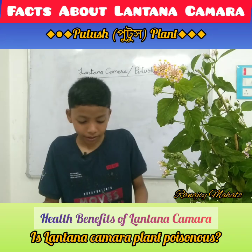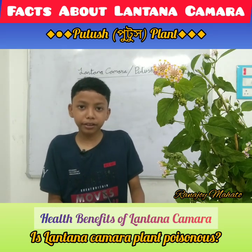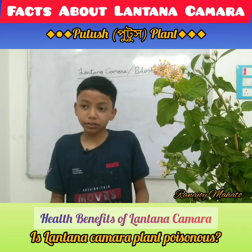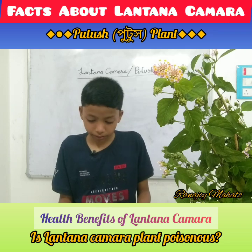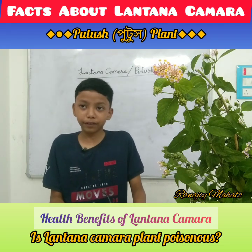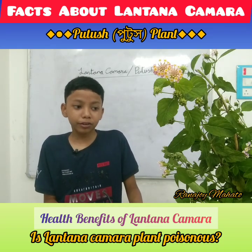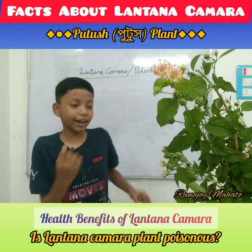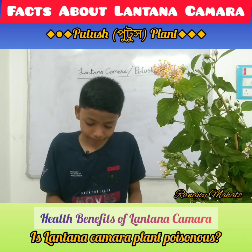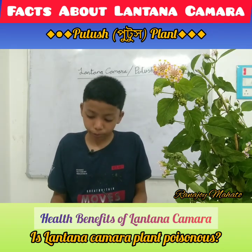Yes, that's the last one here. Now, Lantana camara is a weed. A weed means a plant that destroys crops and other plants. They can invade farms and destroy all the crops that the farmers expect to grow, and farmers will not get enough crops to sell. So most farmers will just remove the weed and they will remove the putus plant also because they affect the crops and destroy them. Now, it is a weed of national significance to Australia.